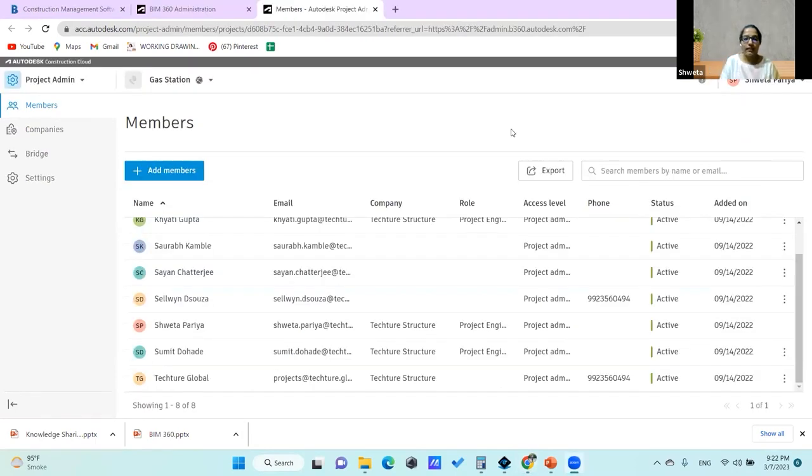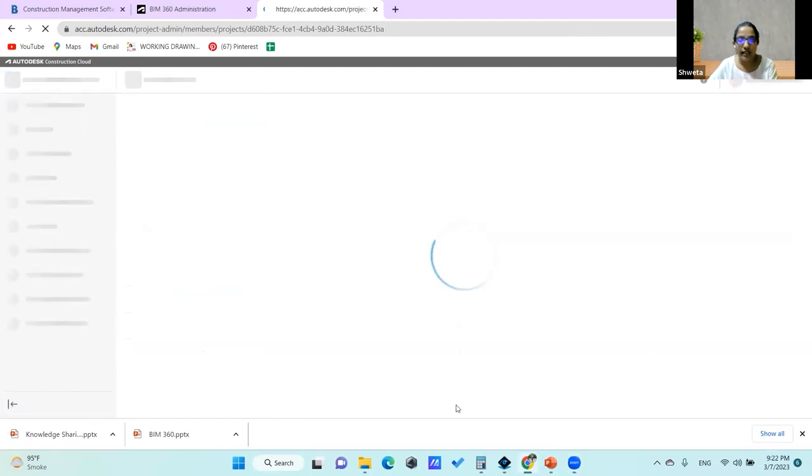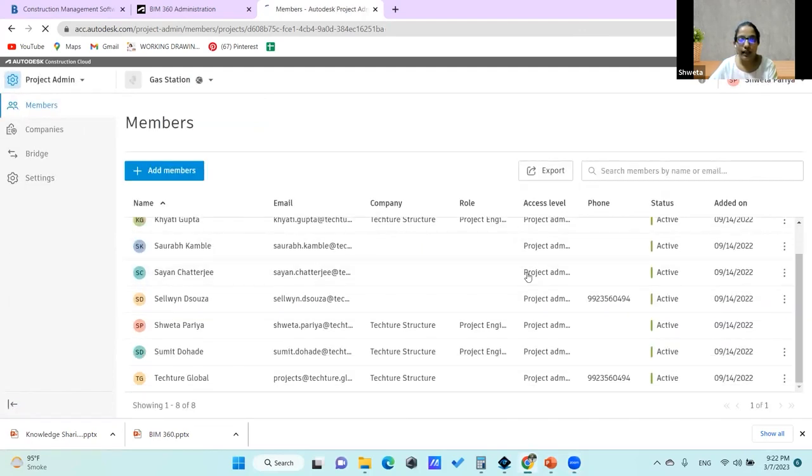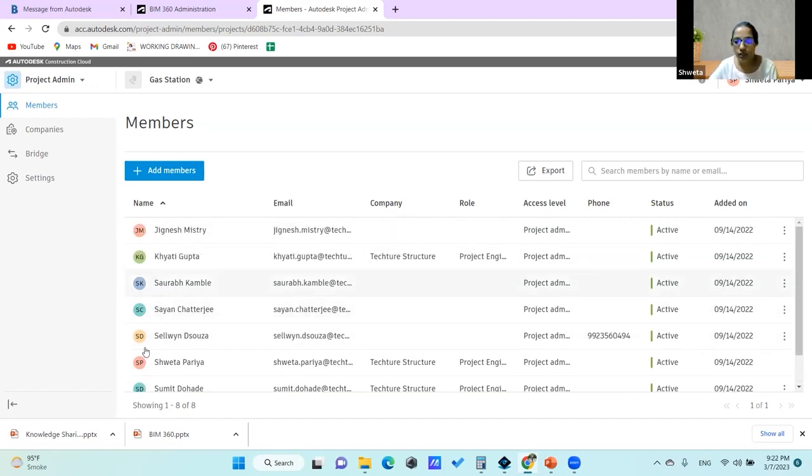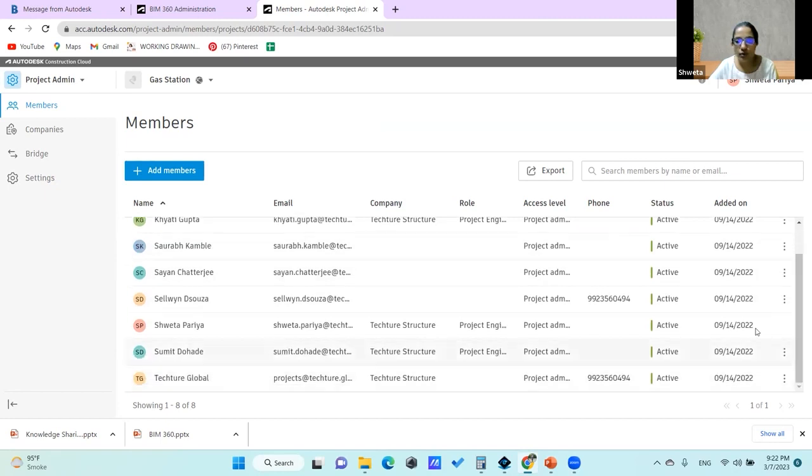How to understand or how to add people to the project. Let's say I've created a project and now I want to add 10 more people to this project and let them access the information. Until and unless you add people to this project, there is no way they can access. And it's not just about adding, it's about giving them the correct rights. So let me try and remove certain IDs so that I can show you how to give them the rights to this project.